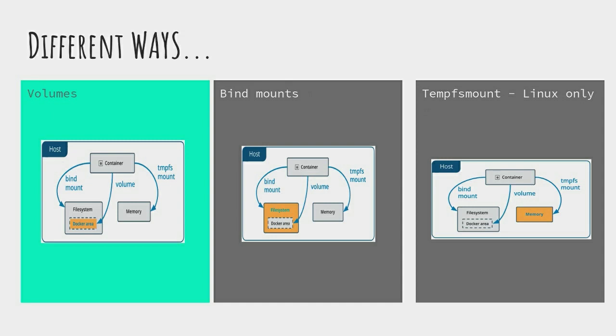So these were the three different ways of persisting data inside a container. But we'll only be looking at the first one, volumes, because they are the most important ones and they are the only ones we'll be working with. So there's no point talking about the other two. But if you're curious and you want to read about them, I will share the link in the YouTube description.